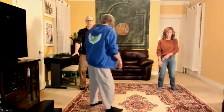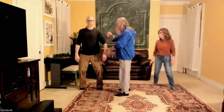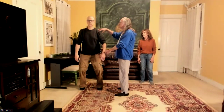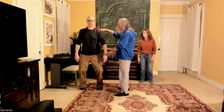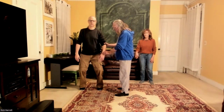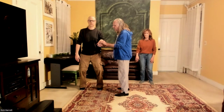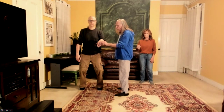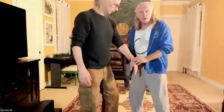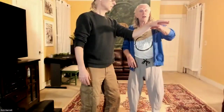So if Scott's going to come up with this, as you're reaching forward, notice what's happening here. I'm giving just a little bit of pressure, but this is coming from the shoulder. Okay? So in order to get that, we have to set this elbow so that the wrist is coming up, and that's if you're bending that. Why don't you come up here a little closer so people can see what's going on. So, Scott, go ahead, reach up, and that's it. Beautiful. That was good.